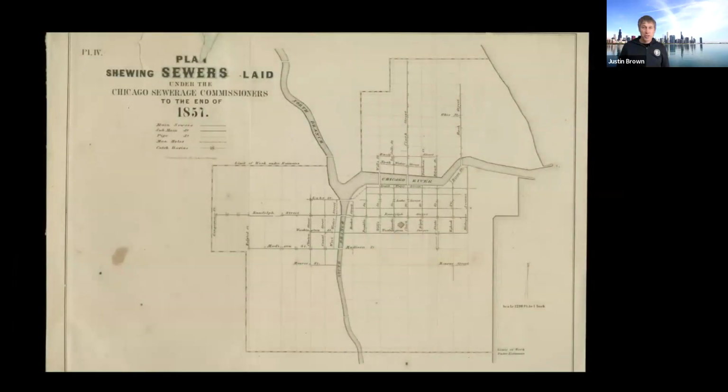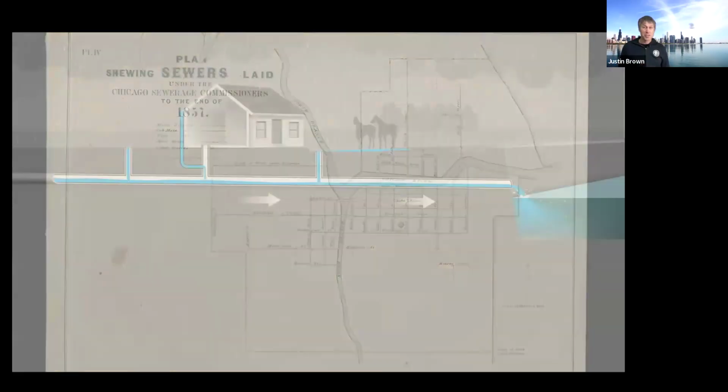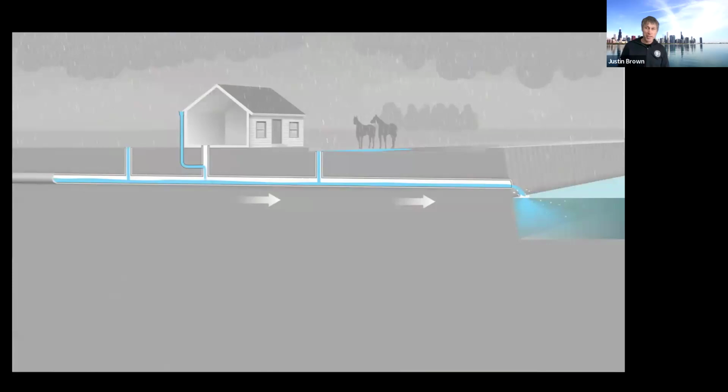Chicago began work on a sewer system in the 1850s. This map shows the beginnings of that sewer system. Chicago's sewer system was designed to do 2 things: to carry rainwater into the river to help prevent flooding, essentially, and also to carry raw sewage straight into the river. Now, this was done because wastewater treatment technology did not exist at the time that the sewer system was built. And this is how sewers were built all around the world. They emptied raw sewage into water bodies because there was no way to clean it.